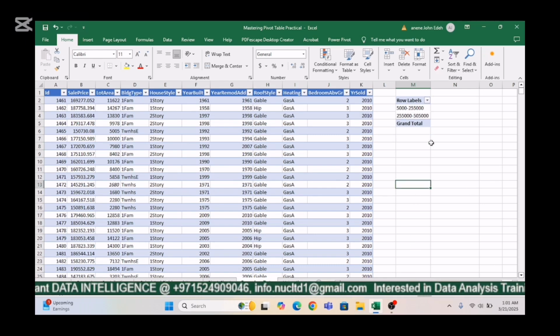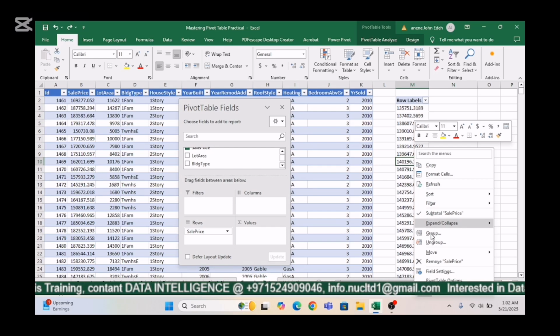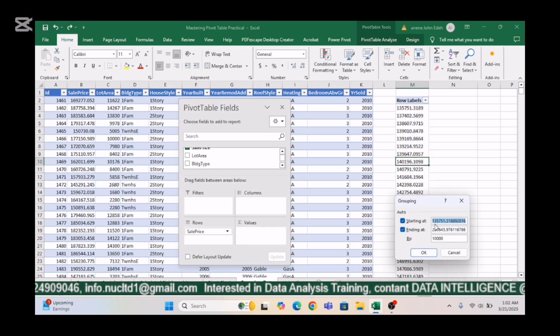Okay, let's try one more. Let's change this: 10,000, 600,000. Then the increment, let's use 50,000.